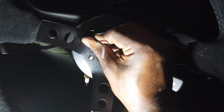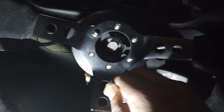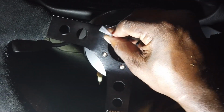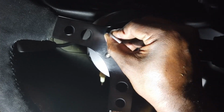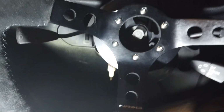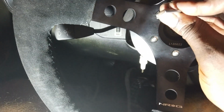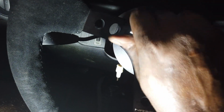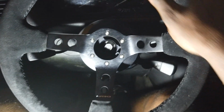All right, just tightening the last one. Just kind of do it in a star pattern, kind of like you would do a wheel. And almost. I hate Allens. I've dropped this thing like 19 times. Not even kidding. And we are tight. And there you go. I got a new steering wheel.